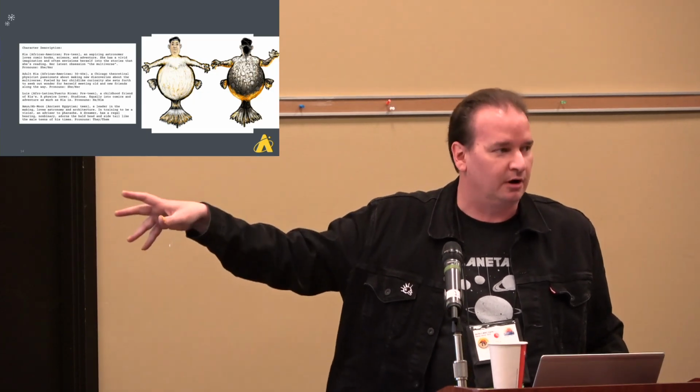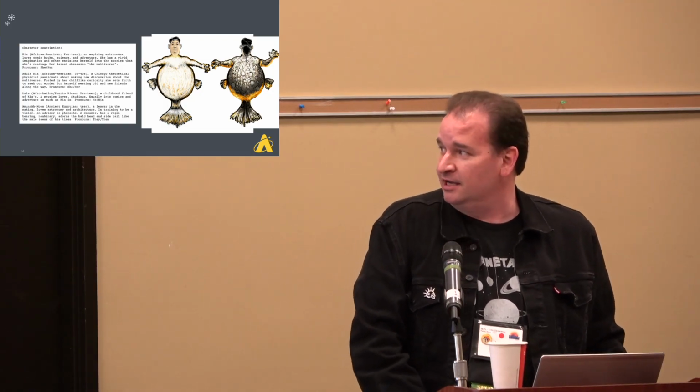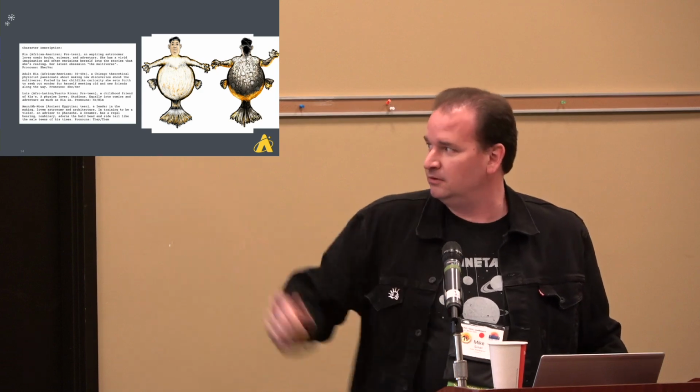But again, these are just sketches. These are just 2D drawings, right? So we were creating 3D characters. We had to animate them, and somebody had to do that work as well. You know, we can't just put these up on the dome. So we reached out to Calabash, which is a local animation studio in Chicago. They do a lot of commercial and professional visual work. Obviously, they'd never worked on a planetarium show before, so after going through with them some of the basic 101 tips and tricks for how you produce for the dome, they then built out final character art and actual 3D models for the characters that we had in the show.